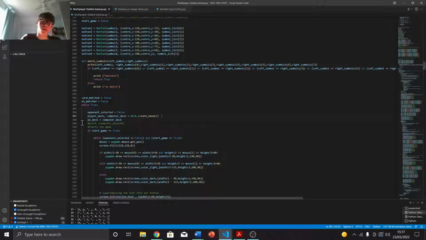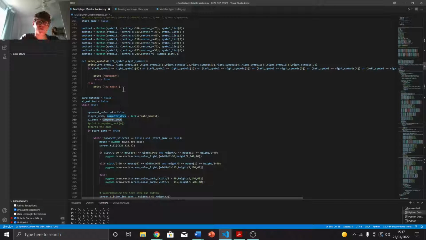Also, computer deck is simply a placeholder name, as in the deck is just another deck. Computer deck was the name I used originally, and when I was adding multiplayer, I realised computer deck wasn't a good name, so I changed it so that it makes more sense when reading the code that player 2 deck is also the same as the computer deck if you're doing multiplayer.